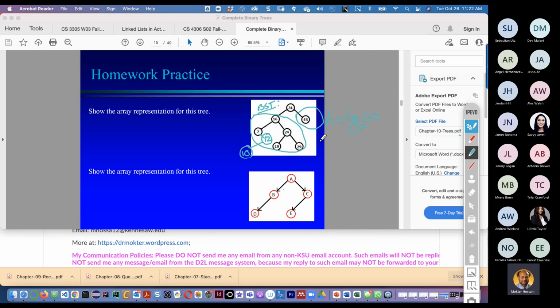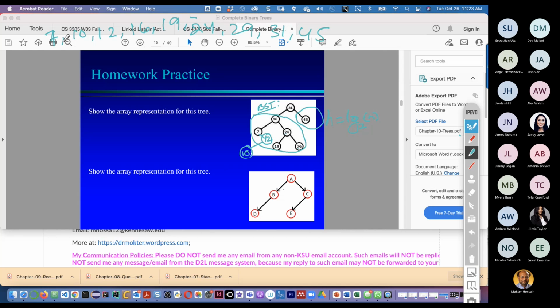But in some cases, if the data values appear in this way: 7, then 10, then 12, then 16, then 19, then 24, 29, 31, 45.